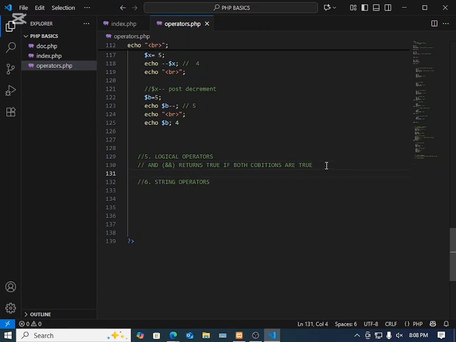Then we have the next one. We call it not. This not is represented by exclamation mark. So this one reverses the condition.